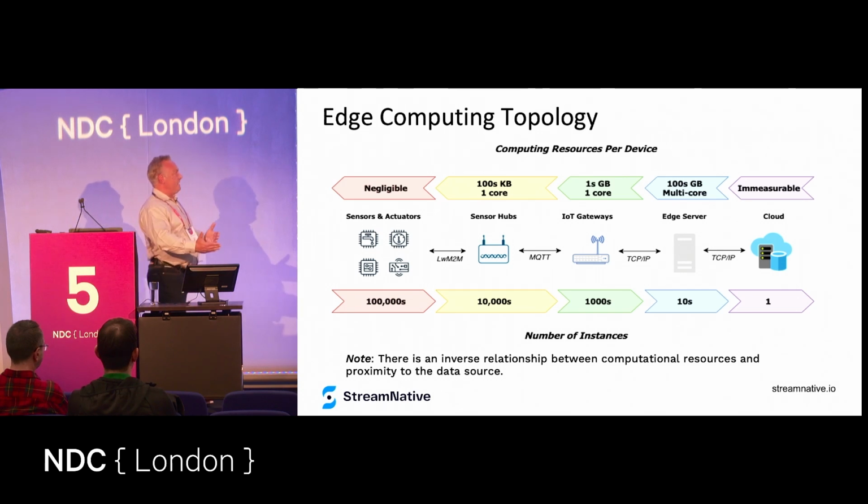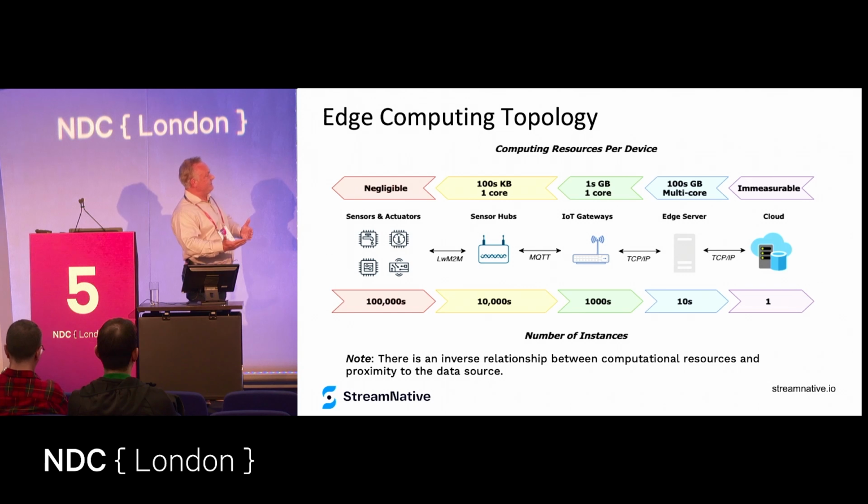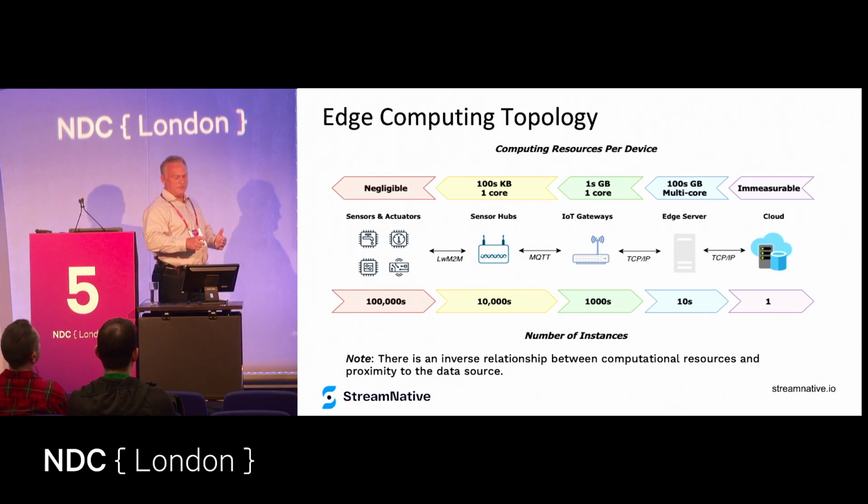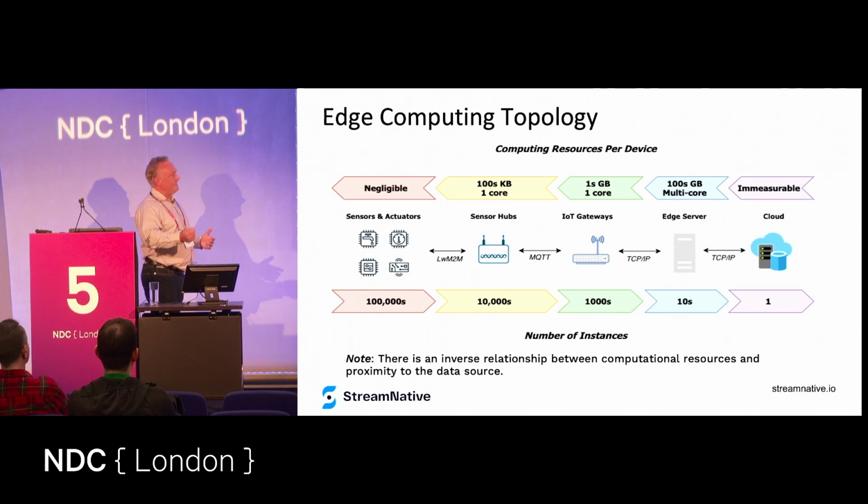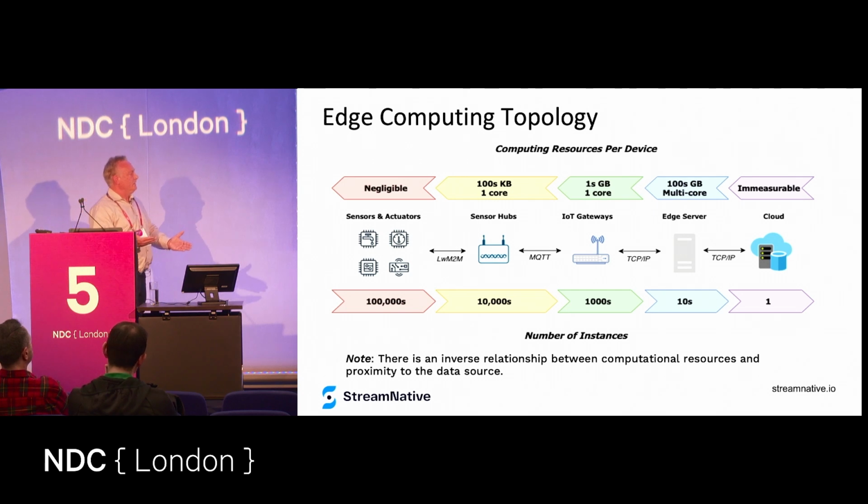Sitting further up the food chain are what they call IoT gateways, which have a hardware profile like a Raspberry Pi. For those of you who have a Raspberry Pi, you have a few gigs. I have the Raspberry Pi 4, which has like 8 gigs, 2 cores now, and you can put a terabyte of storage on it. So now you're starting to get a little bit of beef. Further up, you have a traditional server or desktop. And at the very top of the food chain is the cloud. It's immeasurable. However much compute you want, you can buy it. That's the challenge there.